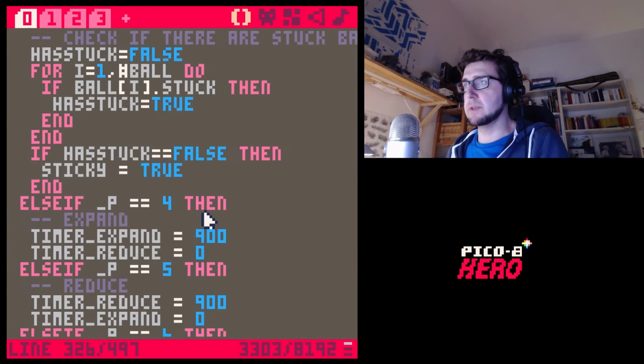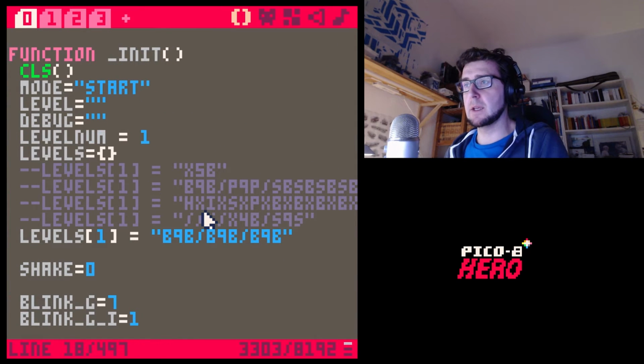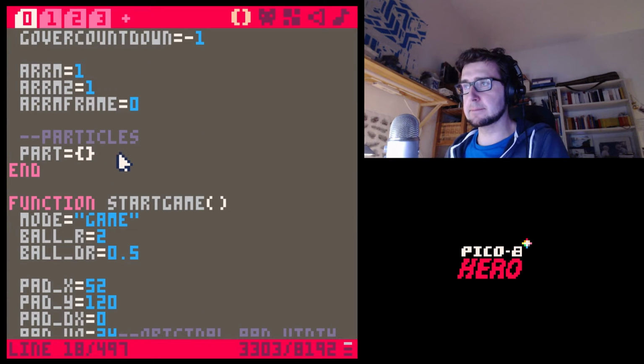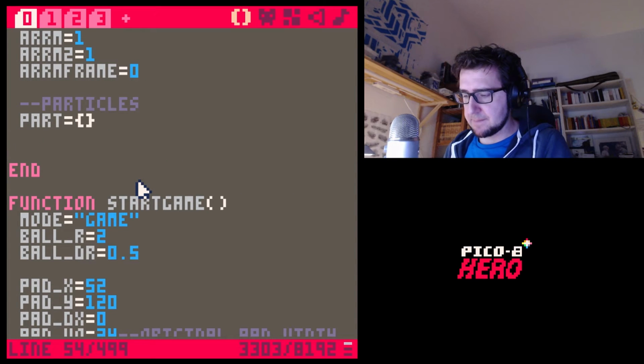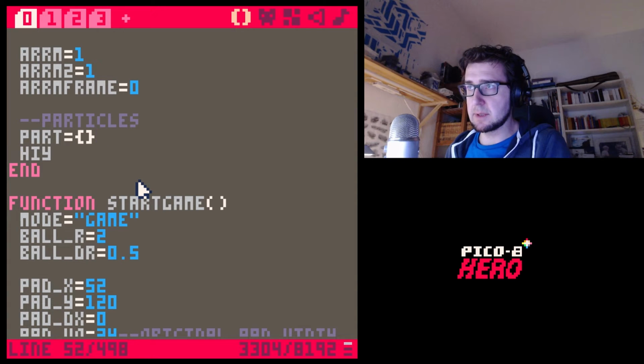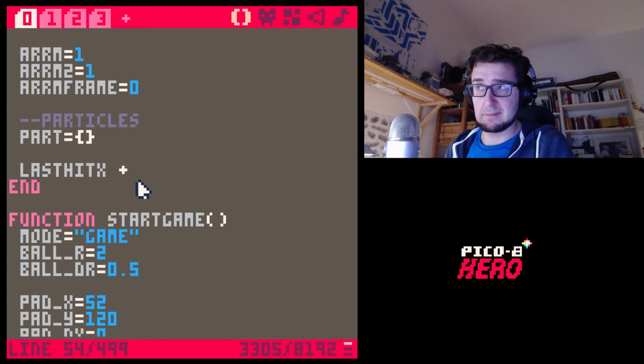So maybe something we can do now is, I was thinking about something like this. It's going to be a bit of a cheat, but I think this is fine. Whenever there's a hit, we're gonna save the momentum of the ball in a global variable: last hit X, right?